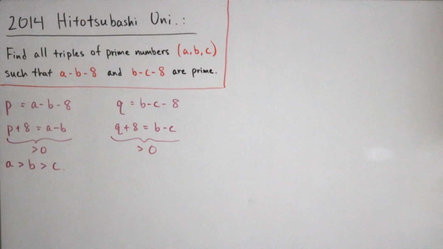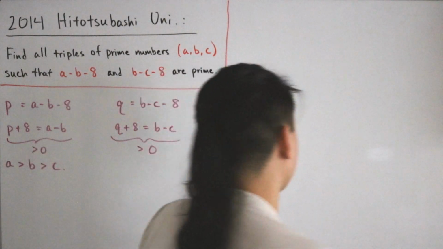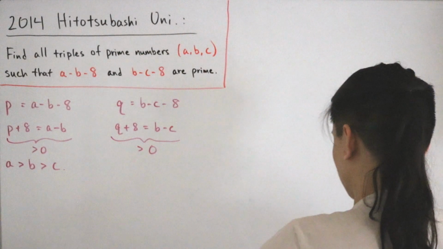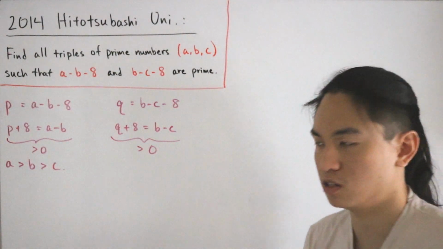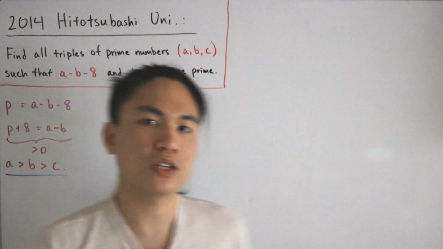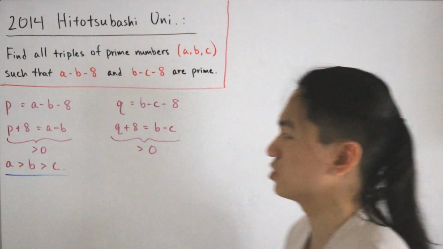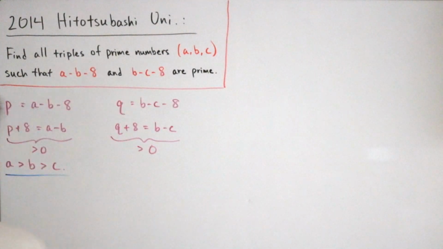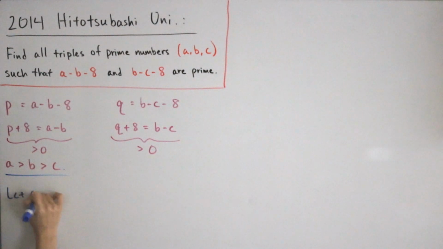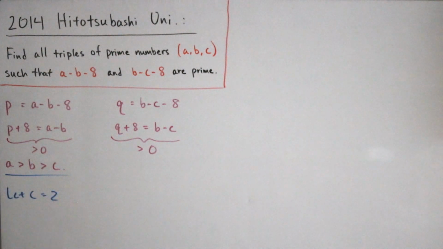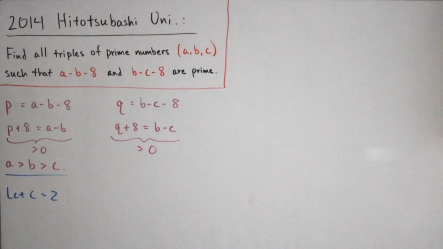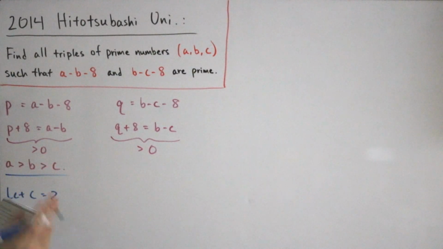So with this in mind, we're now going to focus on the cases of even and odd numbers, and of course the only even number that is a prime number is the number 2. So we'll start from there. With 2 being the only even prime number, and because it's the smallest prime number of all in the list of primes, we'll let c equal 2. So c equals 2. Then that's the smallest of a, b, and c as well, and because 2 is the only even prime number, a and b are odd prime numbers.